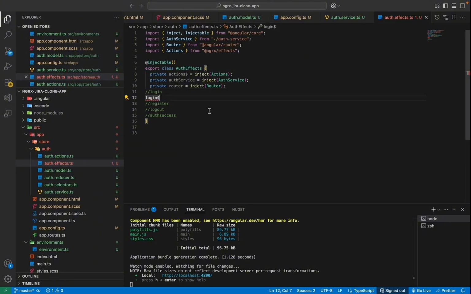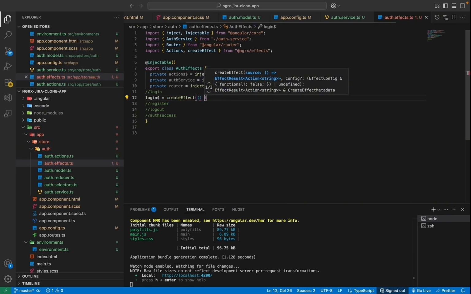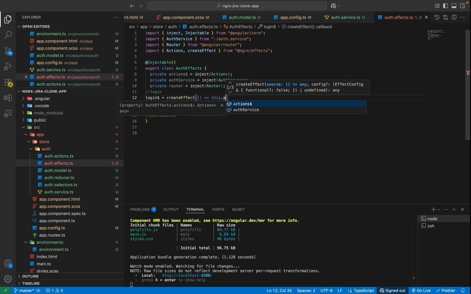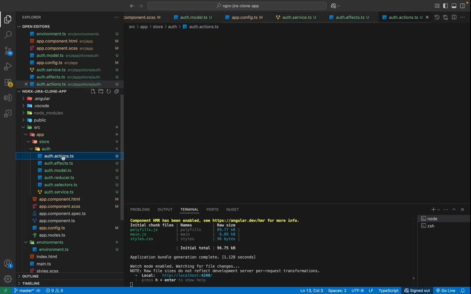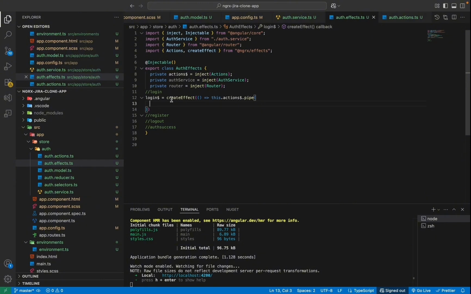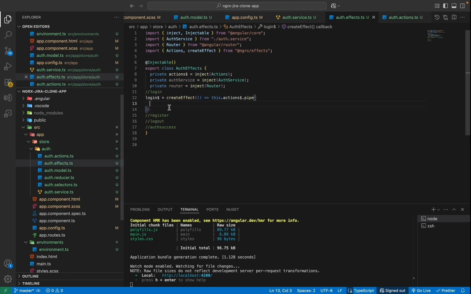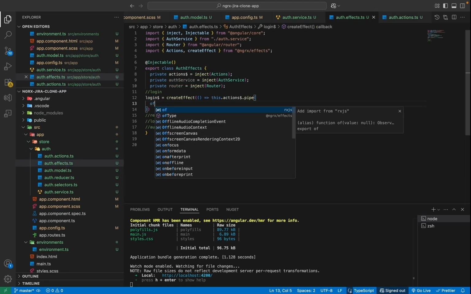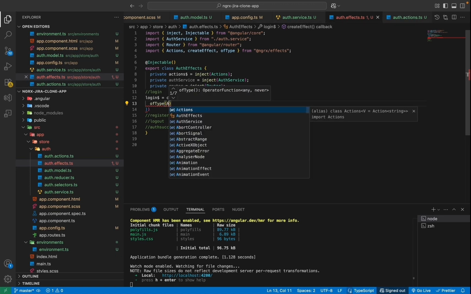Okay, so starting with our login effect, we'll have our create effect, equals create effect, open our arrow bracket inside this, and then we'll say this.actions, and now we want a pipe, so we'll pipe, open our brackets. Now, as you know, our effects only get called whenever a specific action is dispatched. So when do we want to call the login effect? When our login action is dispatched, which is this one, when the user wants to log in, right? So we need to select that. Here we will select auth type. Auth type is what kind of action we want to call this effect on. This one would be our auth actions.